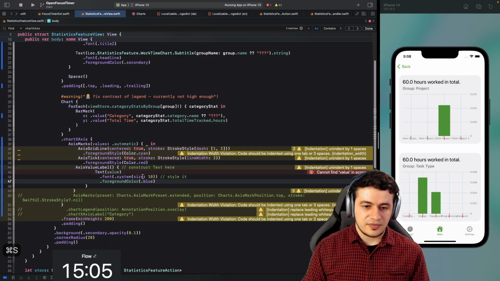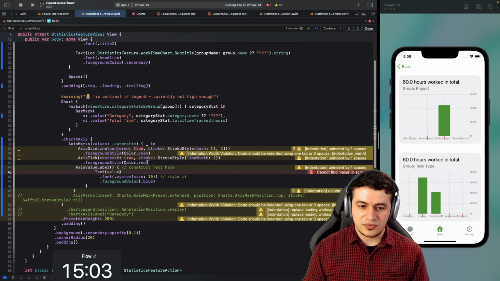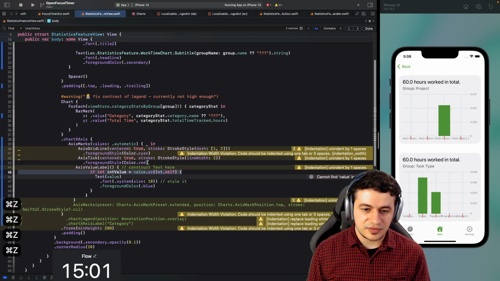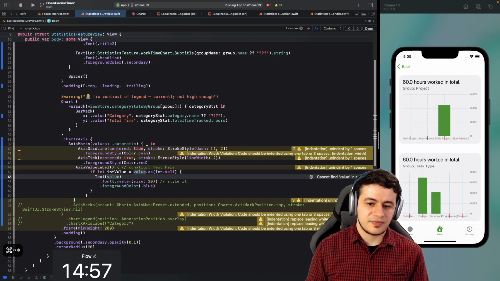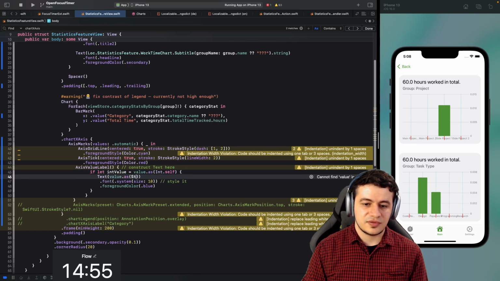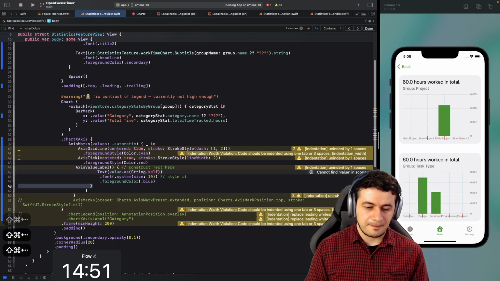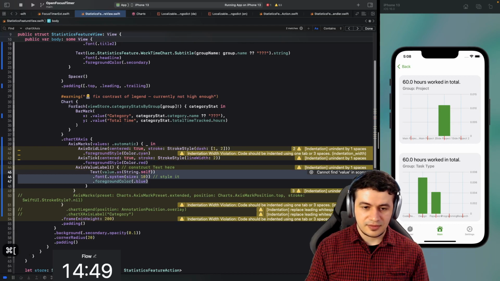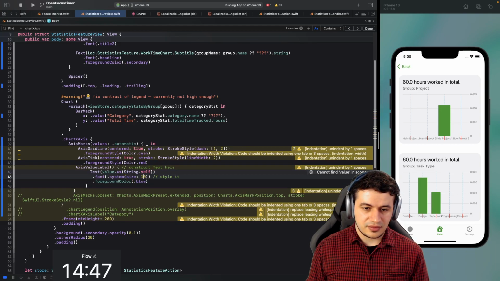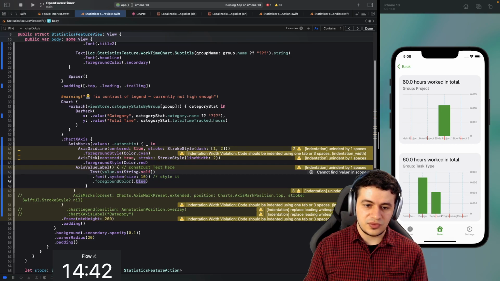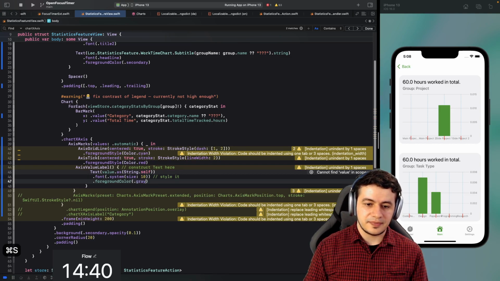And then font, I can change, okay, value. We have to say the type. What is this as? That's interesting, as String.self. Alright, they're giving it a size. I just want to change the color to gray.